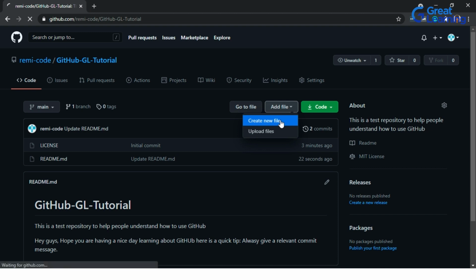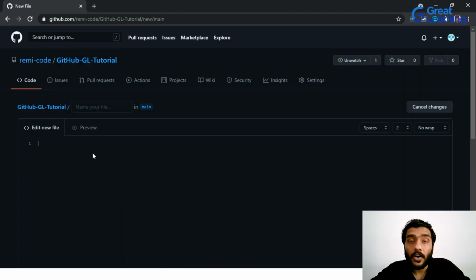So I'm going to click on create a new file. Okay. So this will give me the option to add a new file over here. Okay, guys. So first we're going to give this a name. I'm going to give this index.html. And then we're going to go ahead and give some sample code. So I'm going to write HTML and then I'm going to write title. We can say, this is my awesome website.